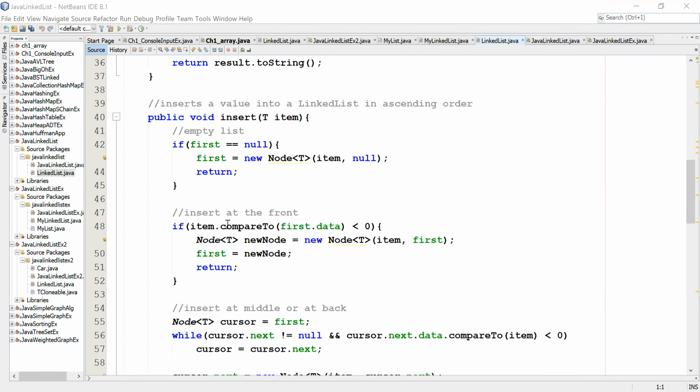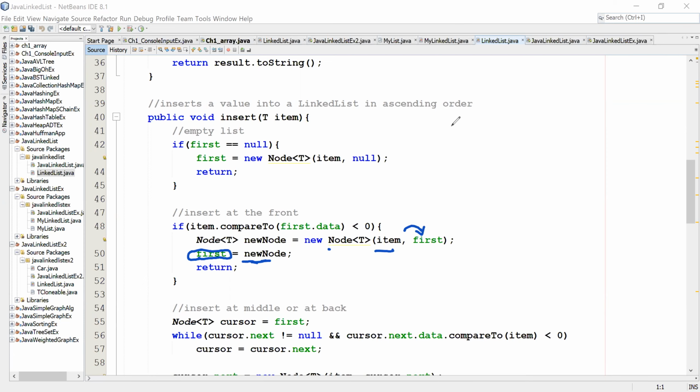Okay, so this is insert at the front. When you insert at the front, you need to set first to the new node. But at the same time, the new node needs to have the original first node as its next.